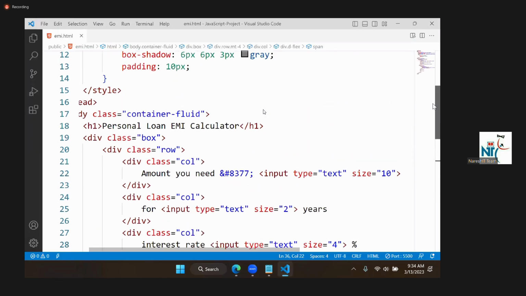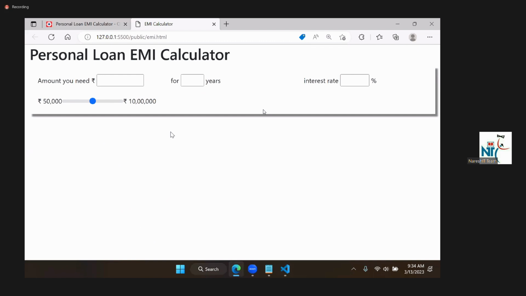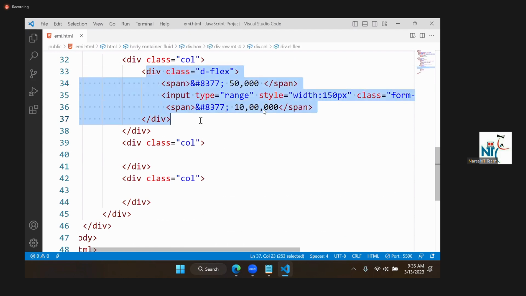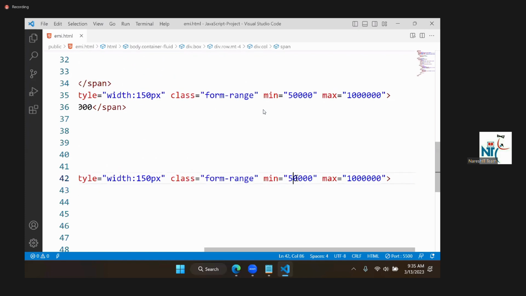Now similarly, I need to design another option. What we have to do for years. Years also we will put the same concept. Here, let's copy this. And for years, this will be from how many? 1 year to maximum how many years? 5. And we need to collect this: minimum is equal to 1 and maximum is equal to 5.